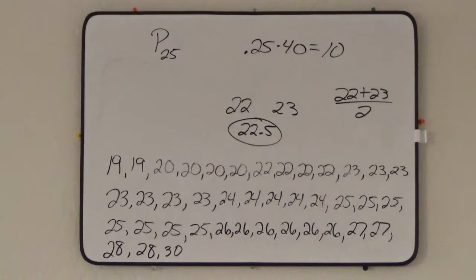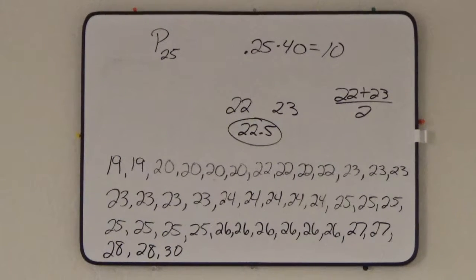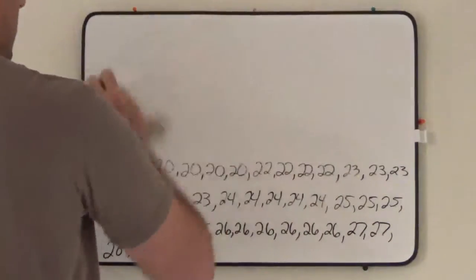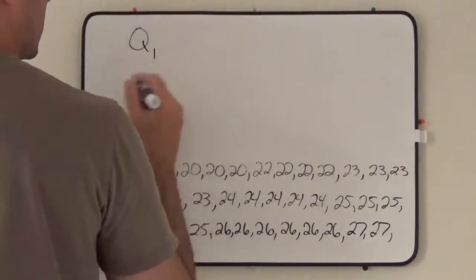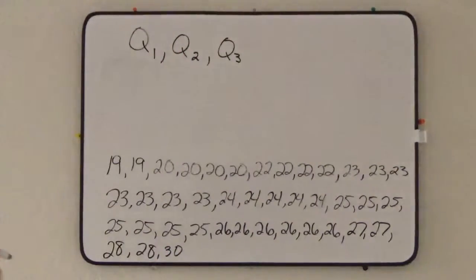Okay? It's pretty easy. So anytime you get a whole number answer, then the percentile will be between that value and the next value up. Okay? Alright, quartiles. This is a measure of location. Now quartiles are represented by Q's. So we have usually quartile 1, quartile 2, and quartile 3. Those are the main quartiles that we deal with. 3 quartiles. Now these divide data into 4 groups of about 25% in each group, okay?